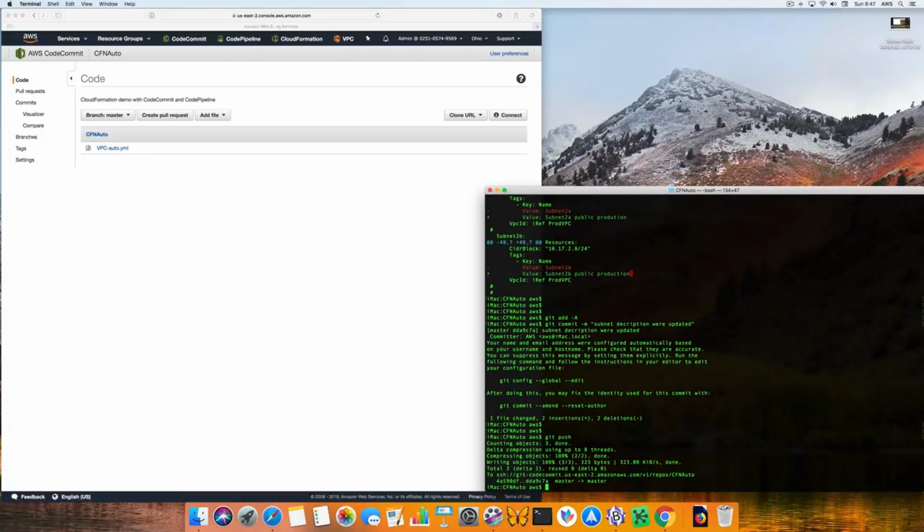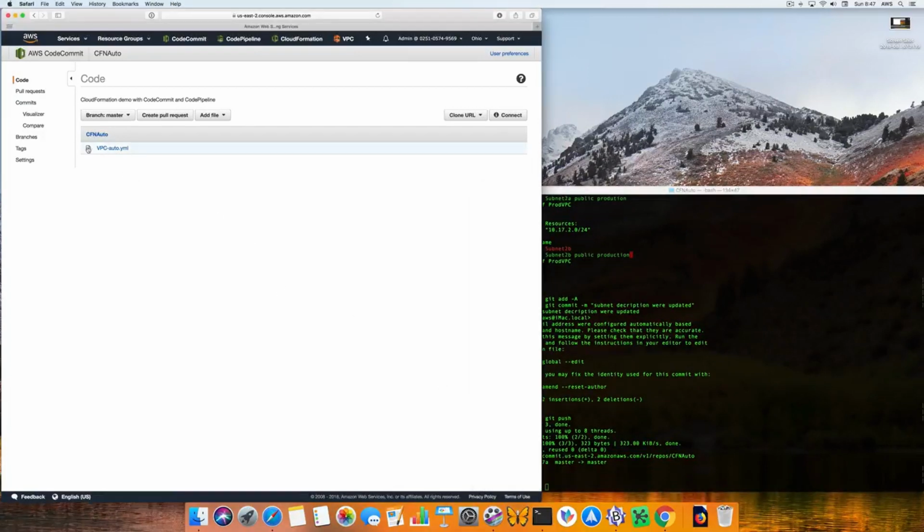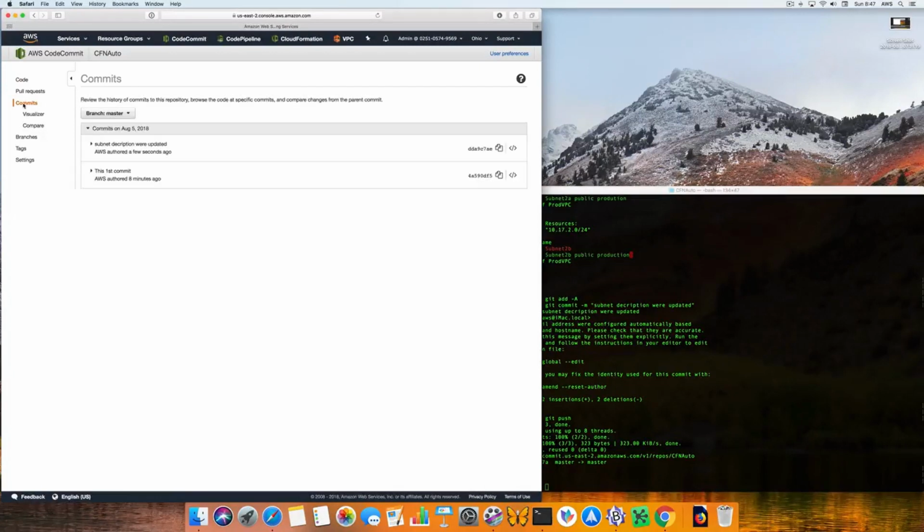Again, this is very quick, such small code, and if we check the commits, now we have a new one added here.